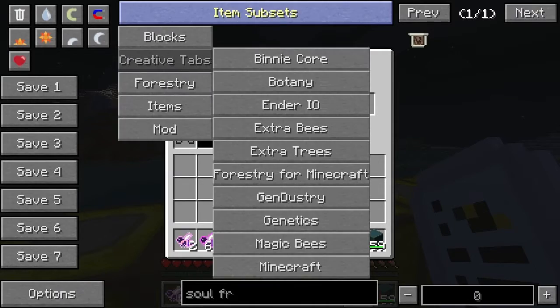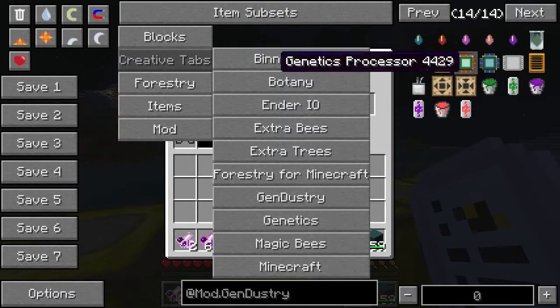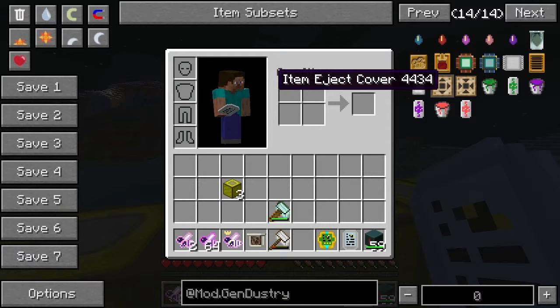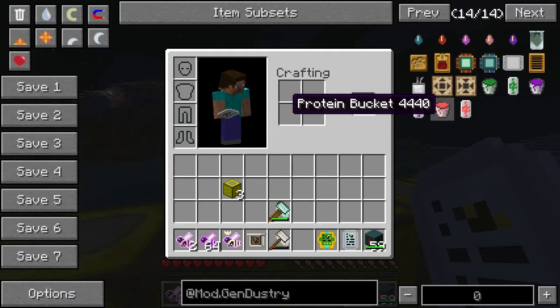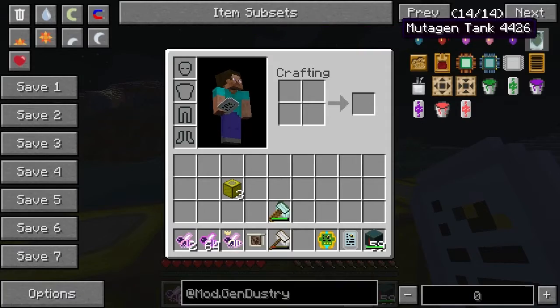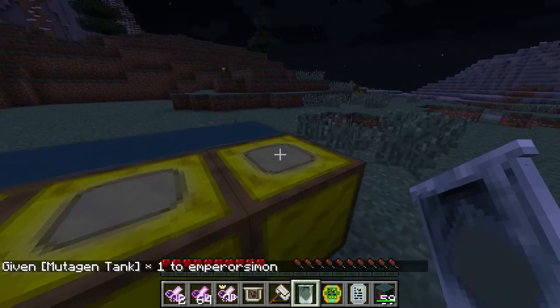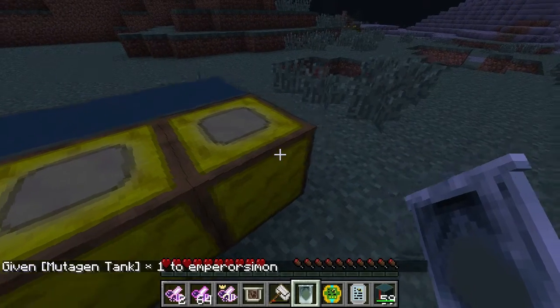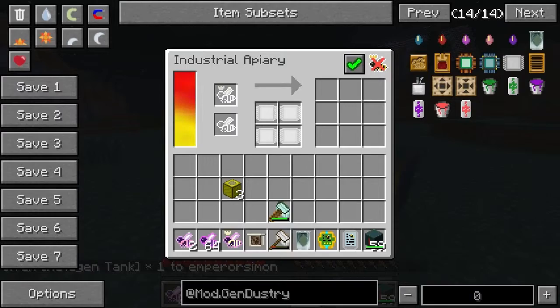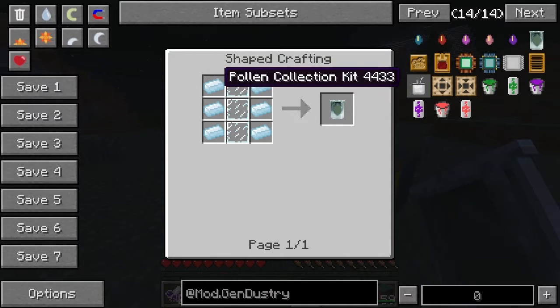But yeah, anyway, I think I've talked enough about this stuff for now. Gendustry is still not looking hugely different. Some of this stuff is a bit different, I guess. There are a few things I haven't actually looked at. The mutagen tank, I don't think I ever looked at that. Is it freestanding? Or do you have to... no, it's not, is it? I don't know what is going on with the mutagen tank. I just need tin and glass for it.